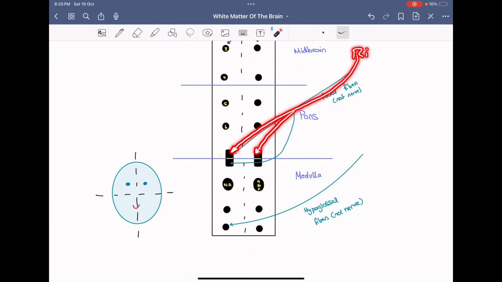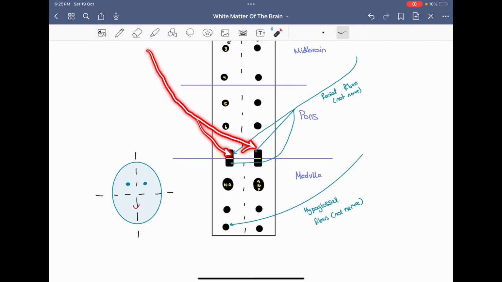So this is the right side, it's synapsing with both the right and the left. And it's also going to synapse with the lower part. So this is the upper part. It's also going to synapse with the lower part. But the trick is, it's only synapsing with the contralateral lower part. Same thing is going to be applied to the other side. So this is going to come like this to both upper parts, but the lower part, it's only going to be synapsing the contralateral side. It's only supplied by the contralateral fibers.